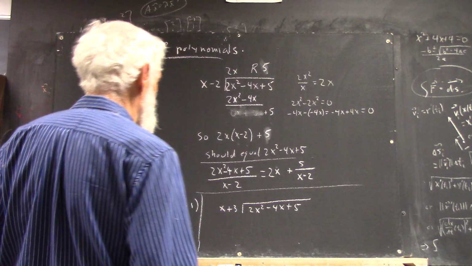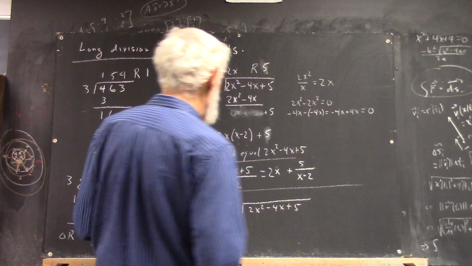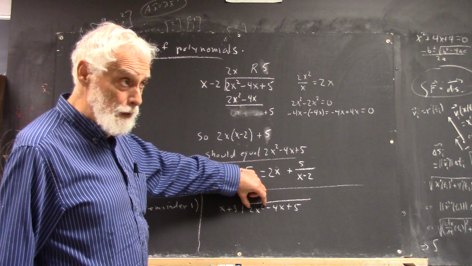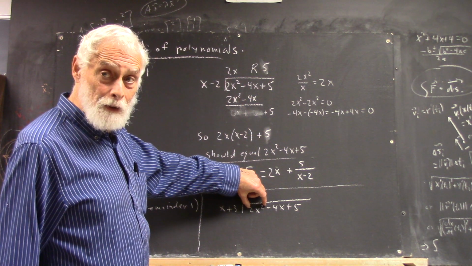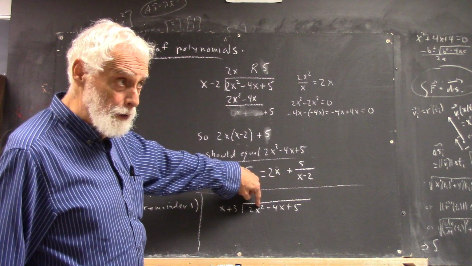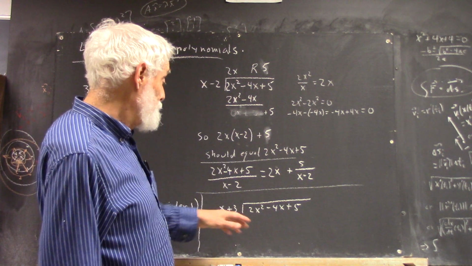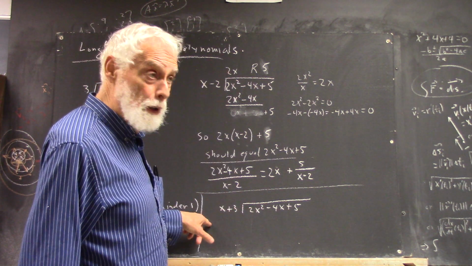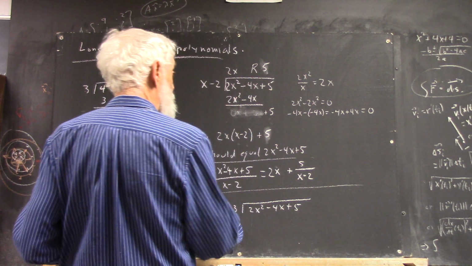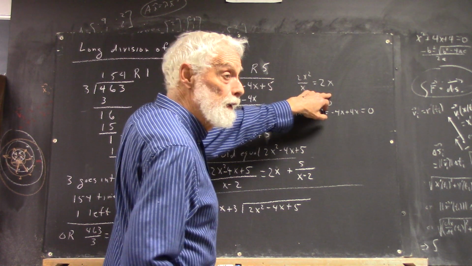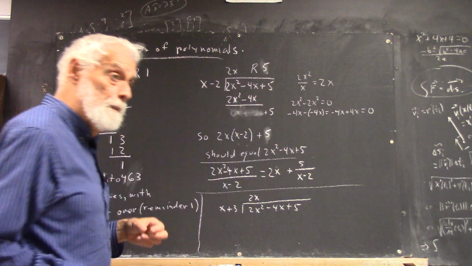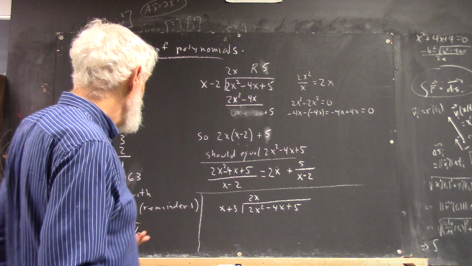As I anticipated, there's a bit of a problem. Remember, we divide the leading term of this into the leading term of whatever we have left up here, right? And right now, we have the whole thing left up here. So x goes into 2x squared. That means you're dividing 2x squared by x, right? And when you divide 2x squared by x, well, you could write it out like this. Of course, you see from what we did before, it's the same. Okay? Then what do we have to do?